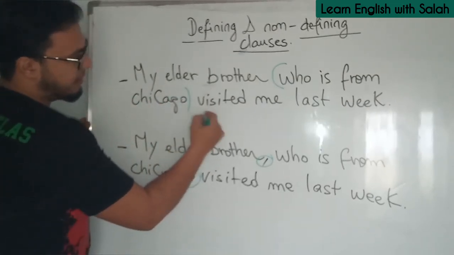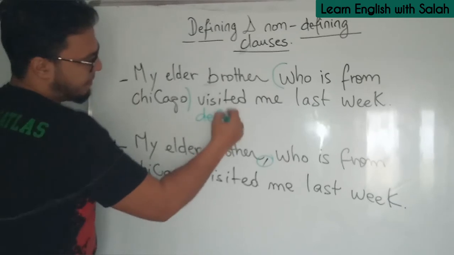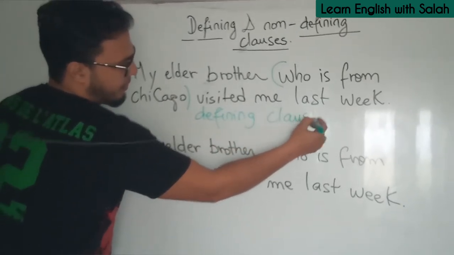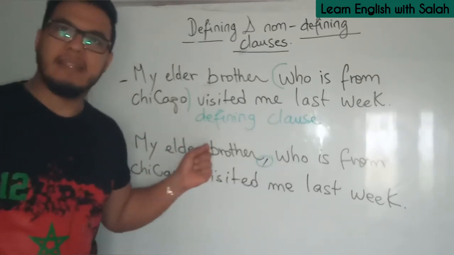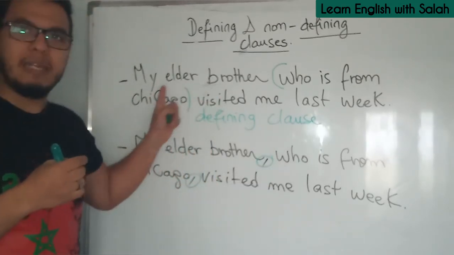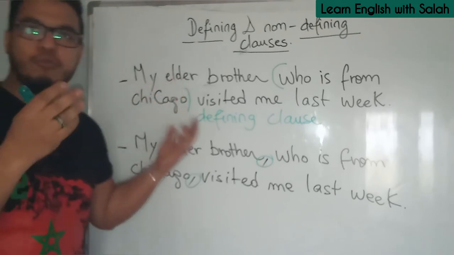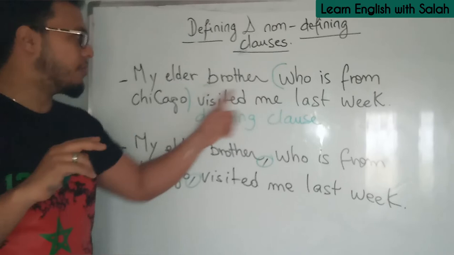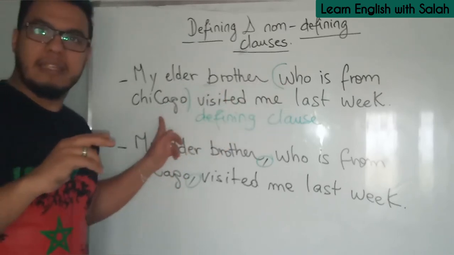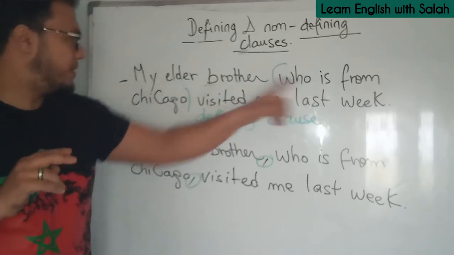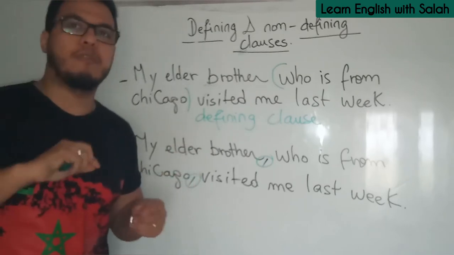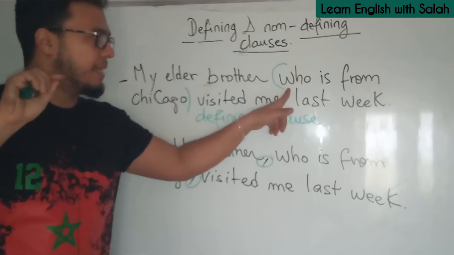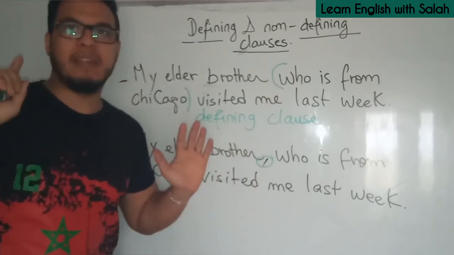كتسمى defining clause. علاش؟ it defines، كتعرف ليا شكون هو السابجيكت على من كنهضر. هنا maybe I have 2 or 3 brothers، عندي 2 ولا 3 ديال الاخوان، ولكن هاد الريلاتيف كلاوز اللي درنا هنايا من who is from Chicago عرفت ليا شكون هو فيهم. يعني انت بالنسبه ليا ما عرفتش شكون هو فيهم الاخ على من كنهضر، ولكن فاش قلت لك who is from Chicago عرفتي شكون على من كنهضر.